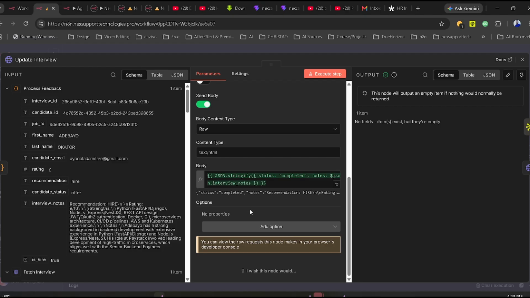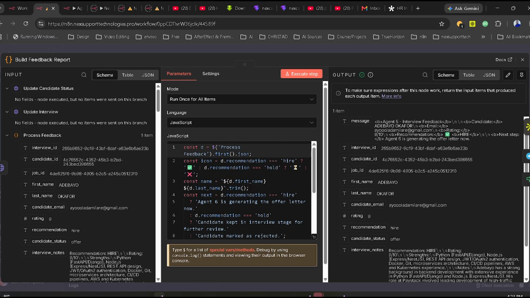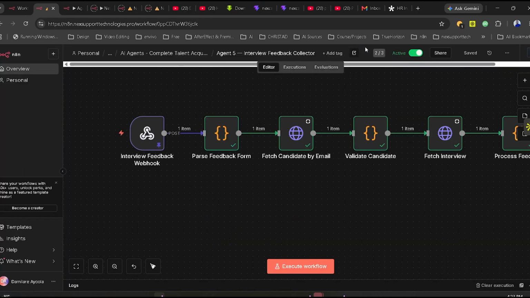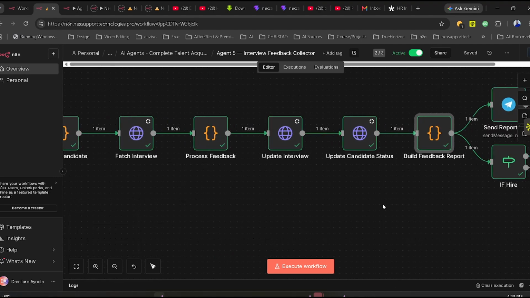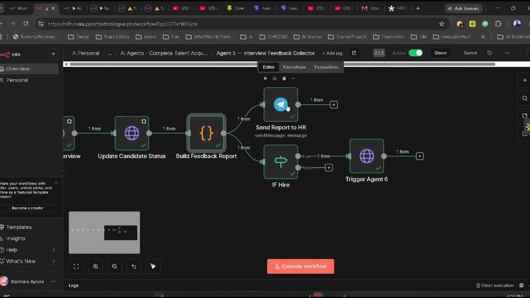Next, it's going to update the candidate status to offer, and build the feedback report for the HR. So: update the interview, build the feedback report, and then send the report to the HR.